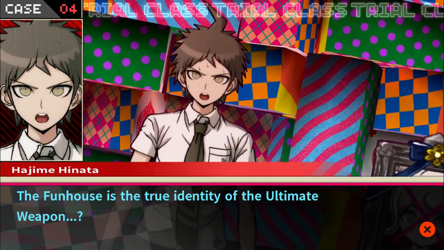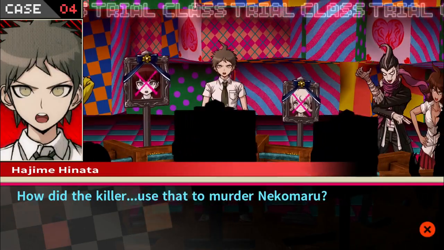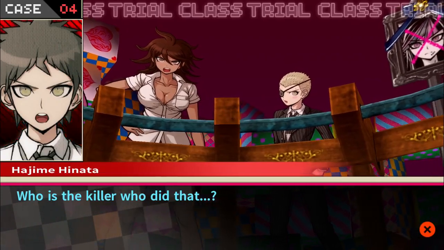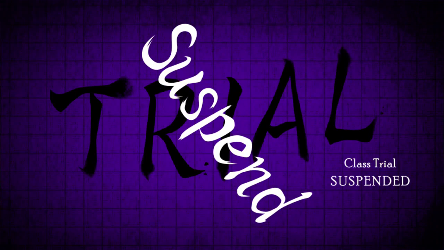The funhouse is the true identity of the ultimate weapon? What does this mean? How did the killer use that to murder Nekomaru? And who's the killer who did that? I don't know if I would say they necessarily used this building to kill him, but they definitely are using it to help them get away with it.